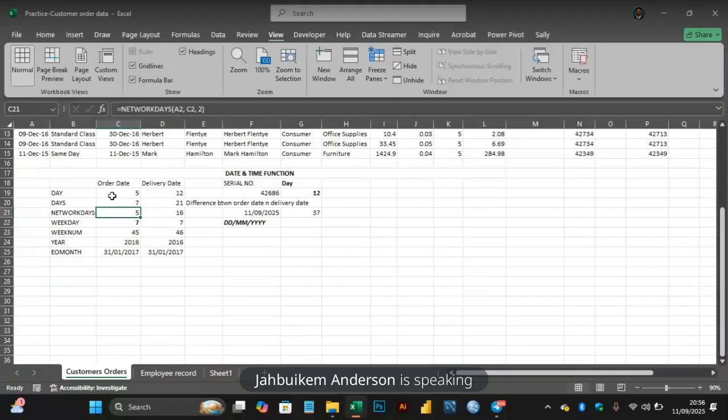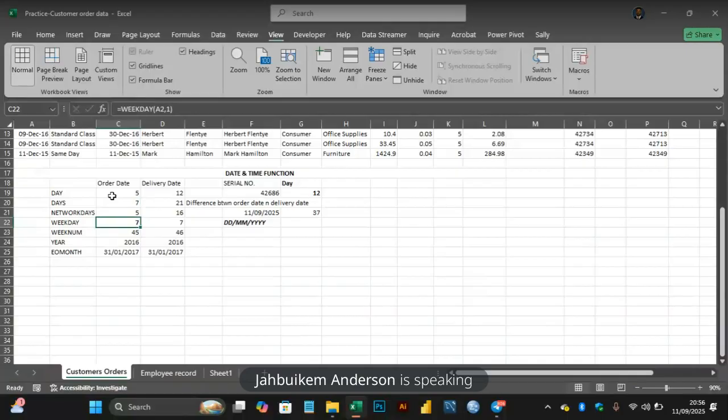All right. The next we saw was WEEKDAY. The WEEKDAY function helped us to find out the actual day of the week of a particular date. We have only 7 days in a week, so what it returns is 1 or 2 or 3 down to 7. So for any date of choice, Excel will tell us, using the WEEKDAY function, the day of that particular date in that week, like we saw it play out.